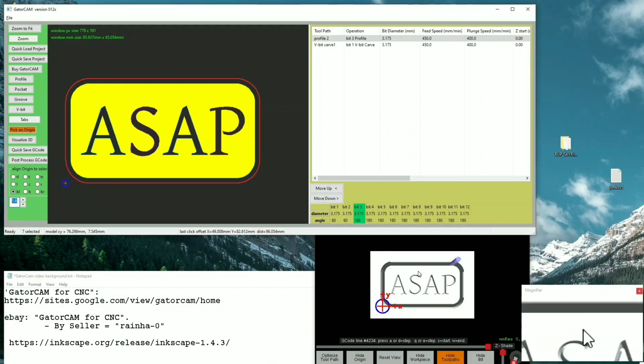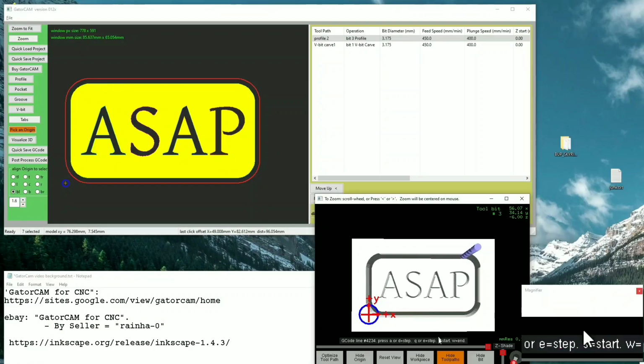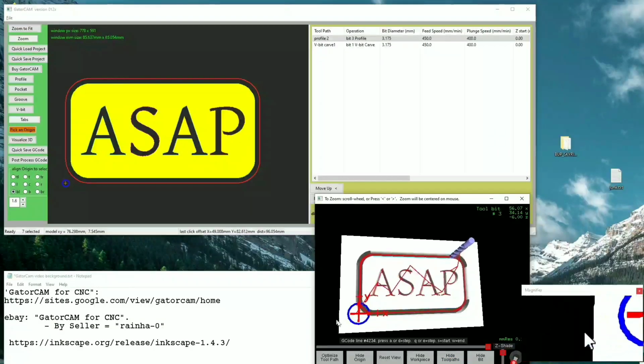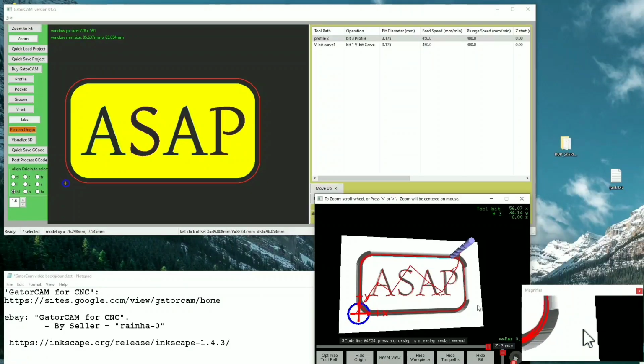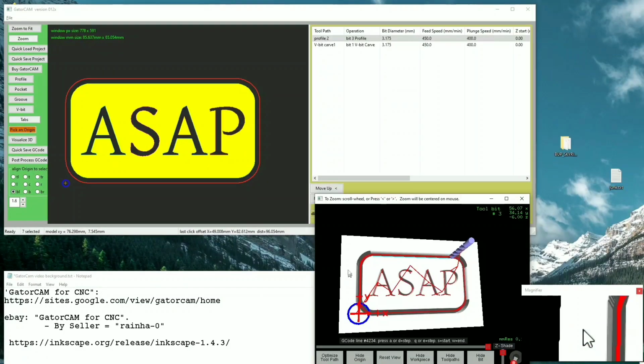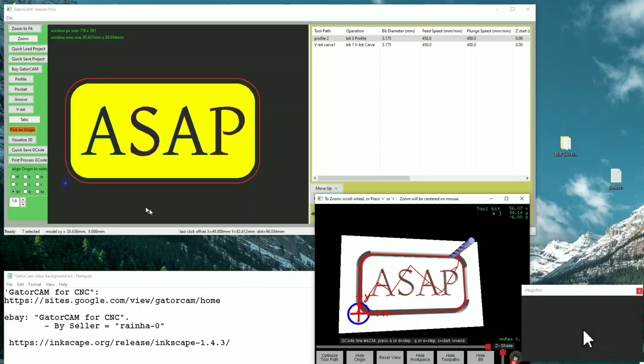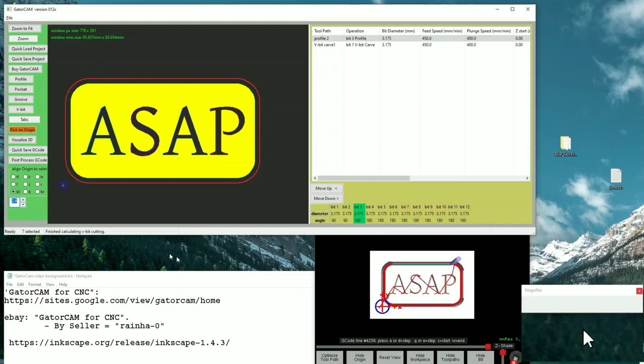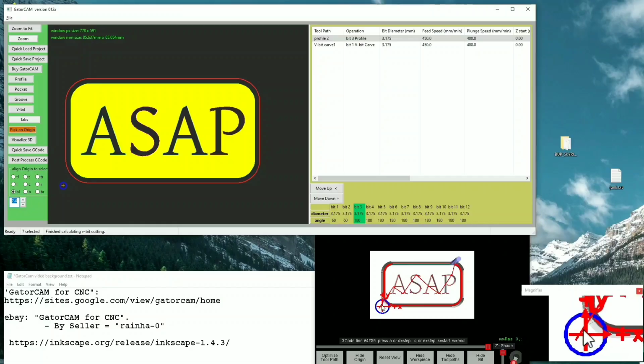So we can see in our toolpath here, it's going to cut it out, and the origin is going to be here. So if we have a bigger piece of wood, then we have enough around the edges to hold down. So you might want to increase this a little bit, and it'll automatically update the origin here.